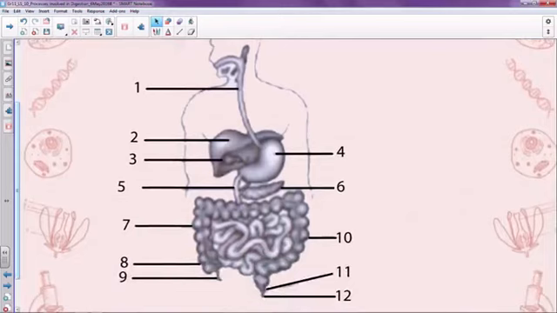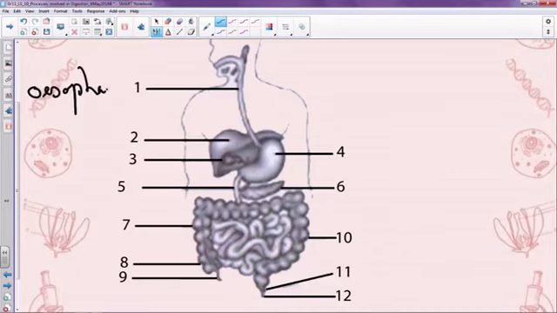So here we've got that diagram labeled with various parts. I'm going to very quickly go through the labels with you guys so that we can use these answers in the context of the question. So number one, guys, if you look at that tube that connects the pharynx or the mouth to the stomach, it is the esophagus, which you should be able to identify very quickly. Number two shows you the liver. Number three shows you the structure labeled just below the liver, which will be the gallbladder.